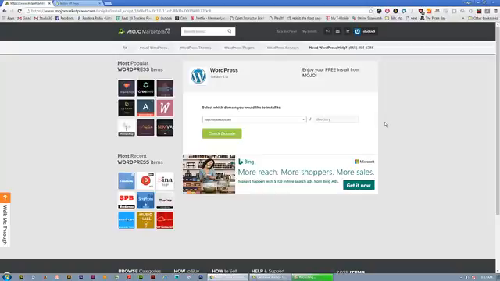Now this is an important screen here because, again, follow the mouse here. Select which domain you would like to install to. Well, yes, absolutely Studio 30. That's my website. Now, if I were to install it here, this would put this copy of WordPress at the top level of my site. And when I say top level, I mean if somebody types in studio30.com and they hit enter, they would see it. That's where it would be.